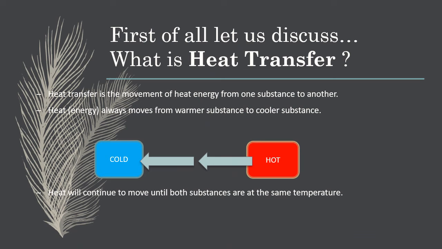Let us first of all discuss what is heat transfer. Heat transfer is the movement of heat energy from one substance to another. Heat, that is a form of energy, always moves from a warmer substance to a cooler substance. Like given in the figure, every hot substance emits energy towards the cold one.